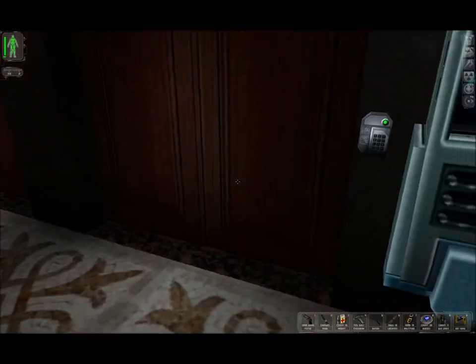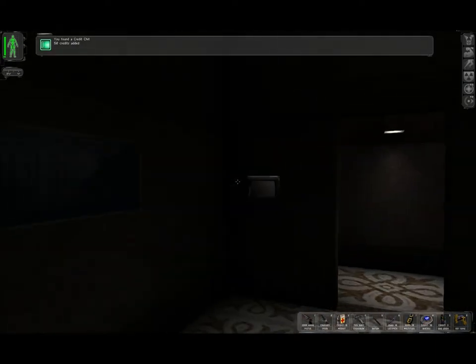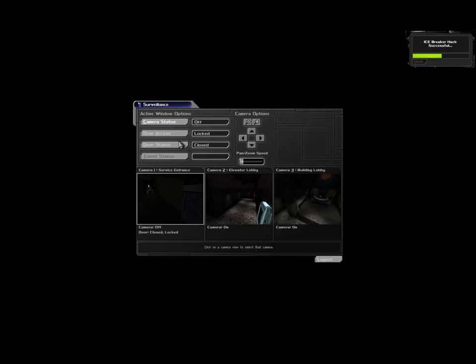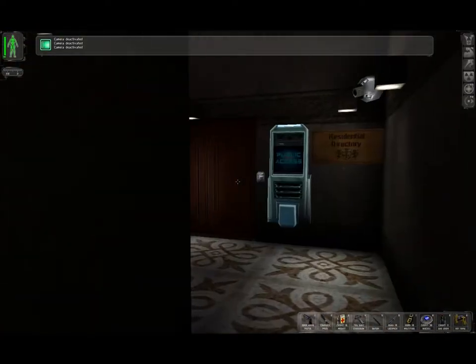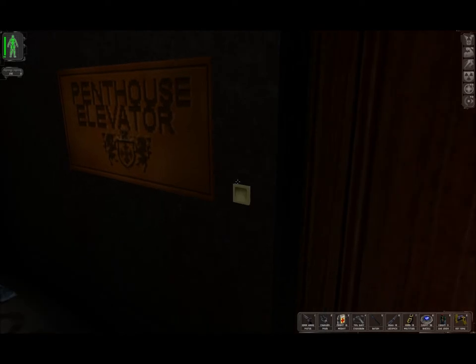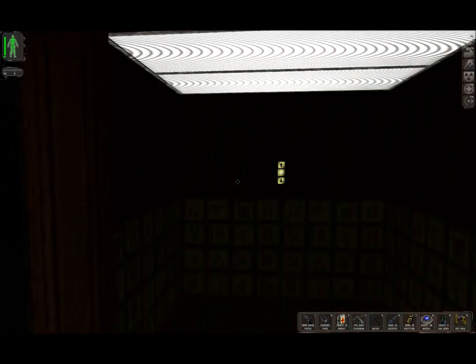So we know the code to get in here now is 3444, but let's check this room first. There's a credit chit on the desk, 50, and the security terminal. Let's hack this open. Turn off the cameras, unlock and open the door outside. Very handy. Now, before we do anything else, let's take the main elevator to visit Maggie, because we can talk to her. I'll go run her little errand before I turn her apartment hostile, so let's just ride straight up to the penthouse.